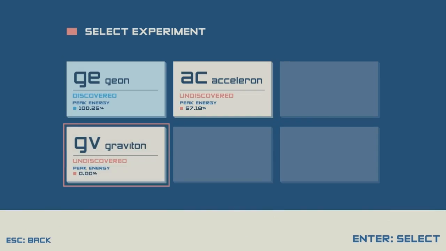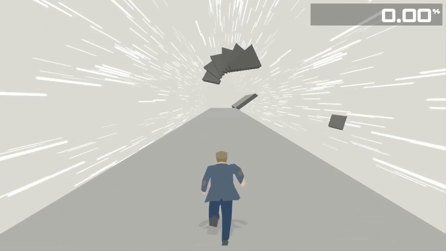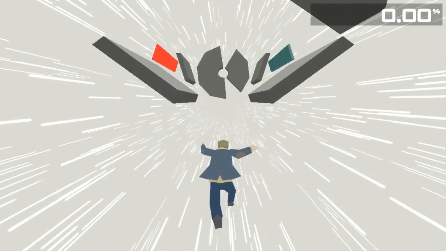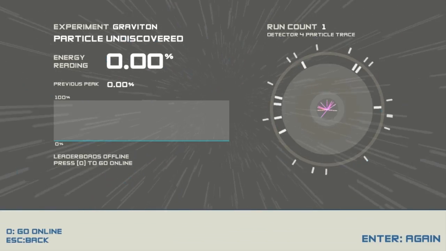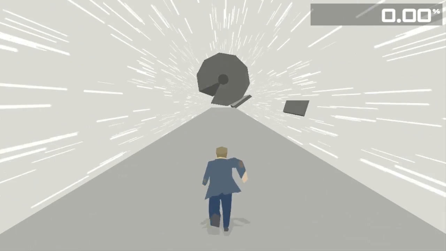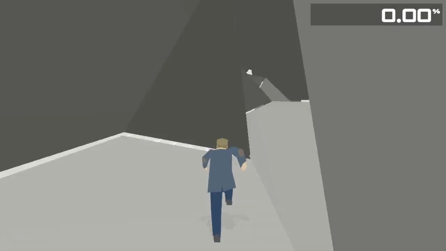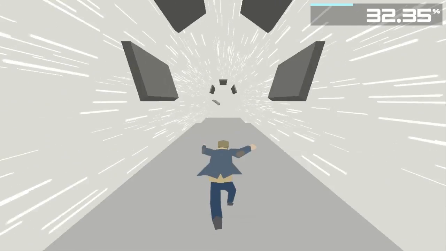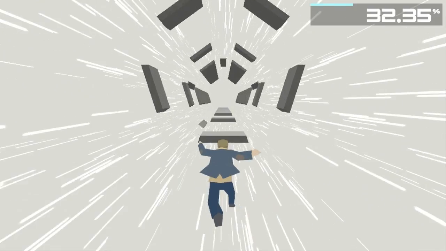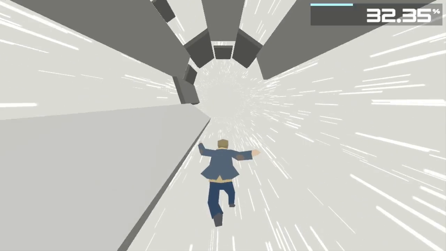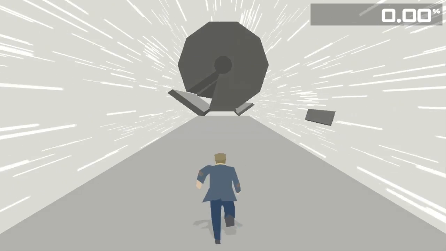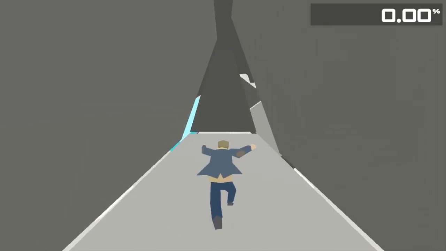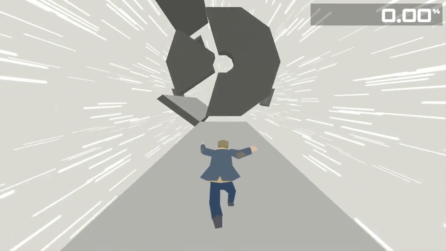Let's try Graviton. Oh, this one's also got different music. So I have a feeling every single level is going to have its own music track, and I like all of them so far. Oh, we've got turnies. That's a little horrifying. Oh my goodness. I guess I can hit into them though, and I seem to be going a lot faster than I was before. Okay, what on earth am I supposed to do with this? This is crazy. Oh, this makes me really curious to see what they're going to do as we get even further into the game. They don't give you a lot of time to judge exactly where you're going, do they?